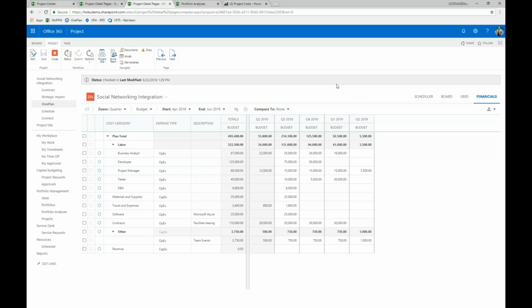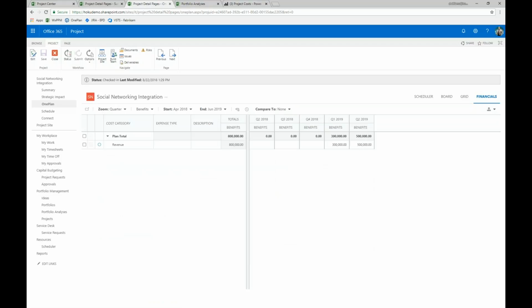At this point, we can go through and look at different categories of information. I mentioned budget as part of the initial portfolio analysis requirements: what are the cost estimates for this project? Let me change through to benefits in the financial plan. We see that we're anticipating some revenue for this project over Q1 and Q2 in 2019.